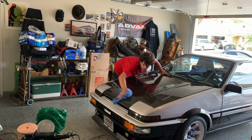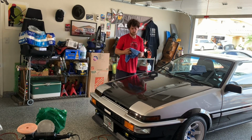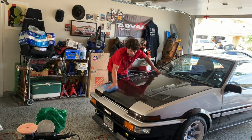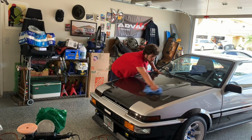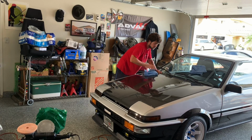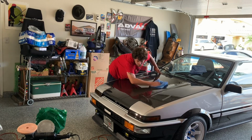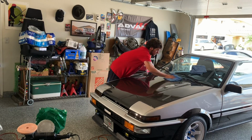But with water-based polishes, you typically don't find that problem, and you're also truly correcting the car. Fine Lab Panel Prep can be ordered as a consumer on finelab.com as well. You don't need to be a professional certified installer to order it. And that is that.